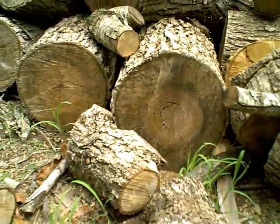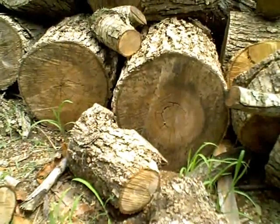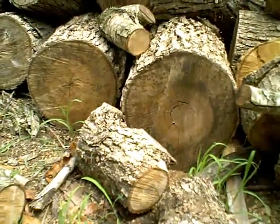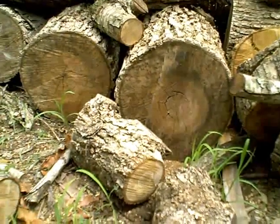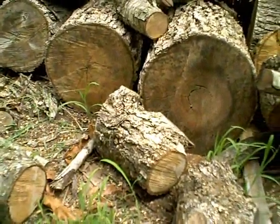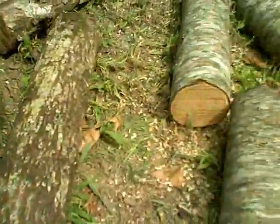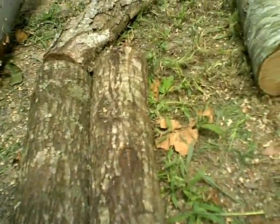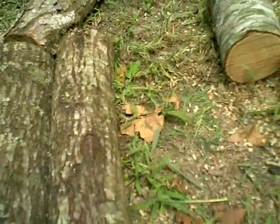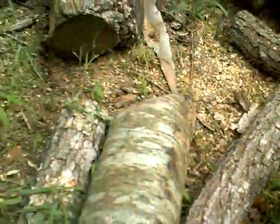Sweet gum is a type of maple, and they'll make railroad ties out of what they call black gum — it's interesting, you'd have to look it up. Anyway, my lamps are going to be made out of red oak. So what I'm going to do is take a couple of these pieces, get my draw knife, shave the bark off, and see where I go from there. I may end up using a few of them and cutting them down in length.